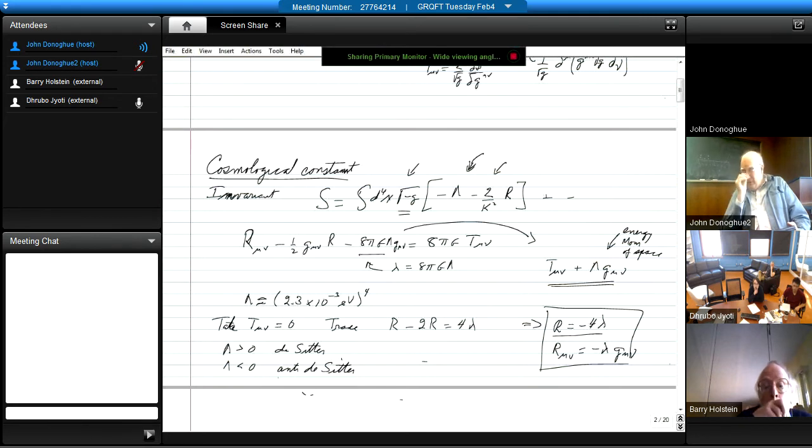The sign of the Einstein-Hilbert action, the minus 2 over kappa squared, that sign is a convention. We had a choice when we were forming the curvatures. We started off with R mu nu alpha beta, and we contracted mu beta to get our curvature. We could have contracted nu beta if we'd wanted to. That's the difference in sign. So there's a convention that you could just put in there.